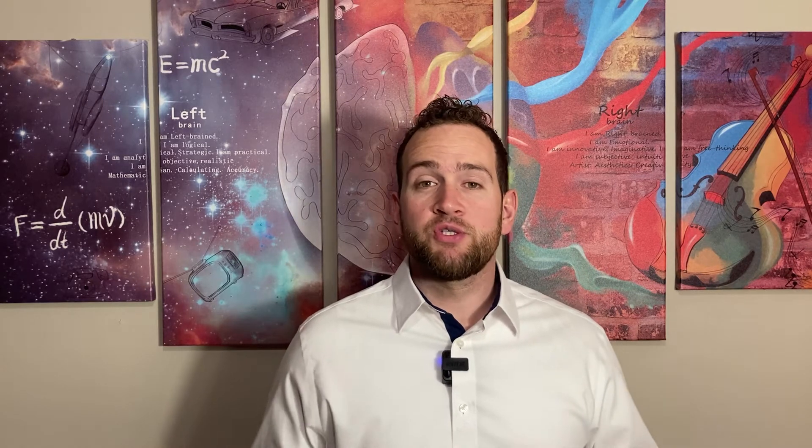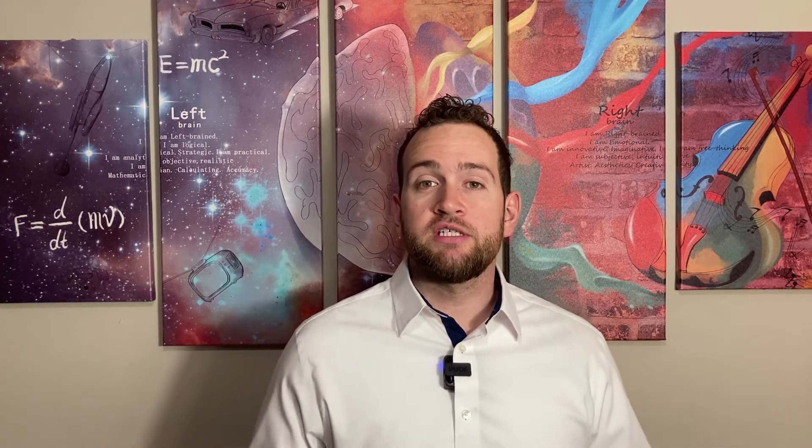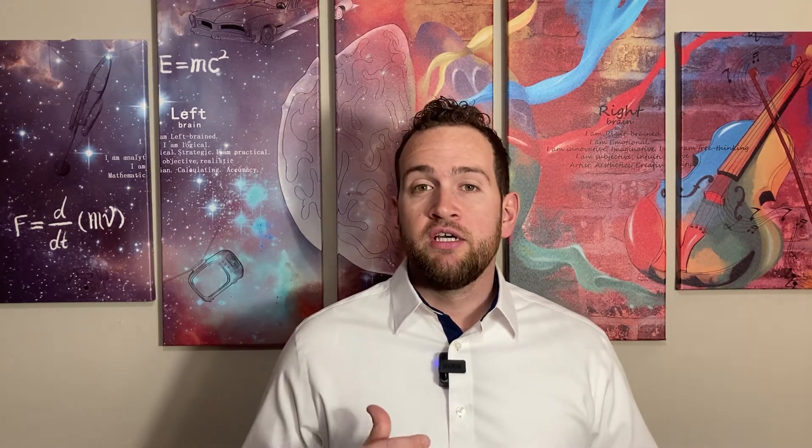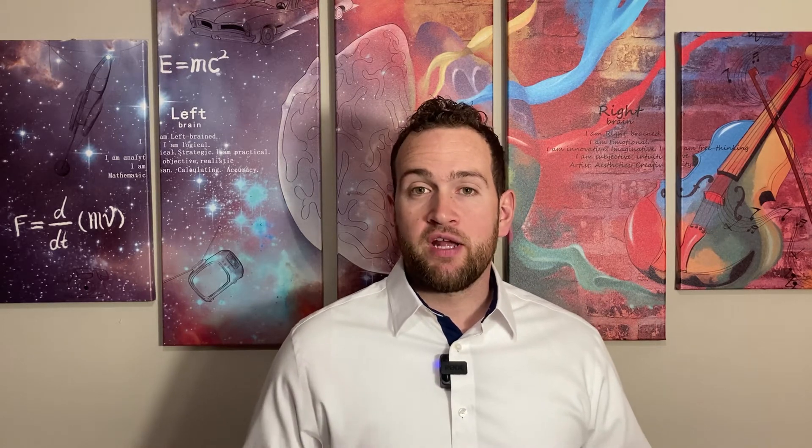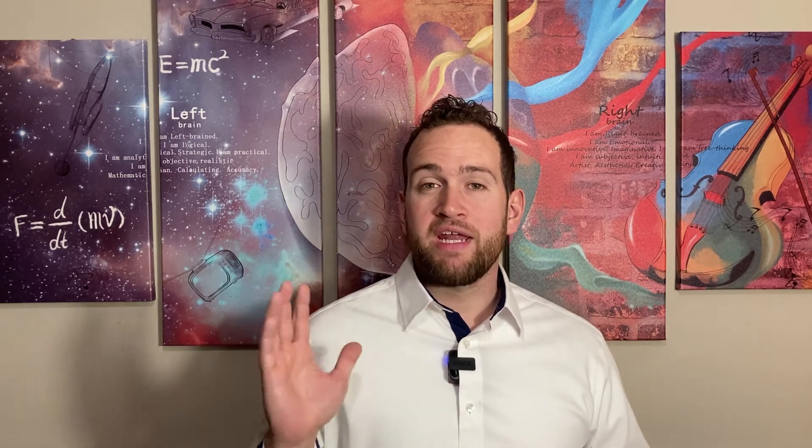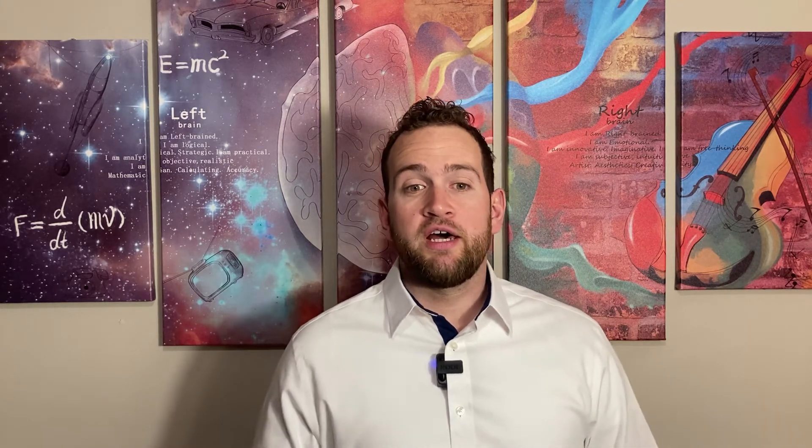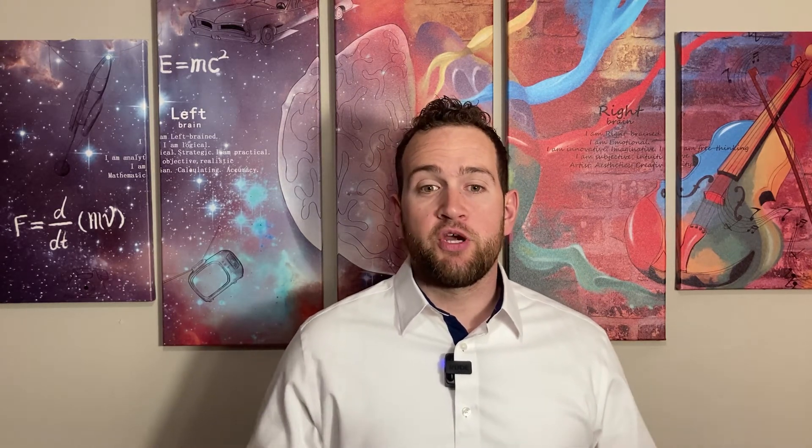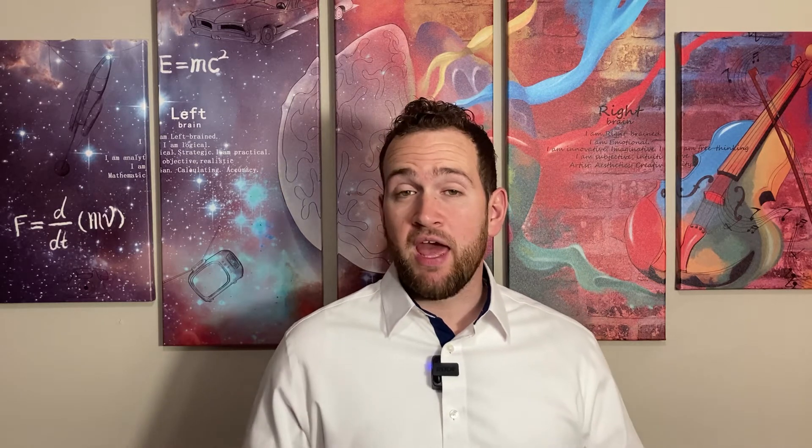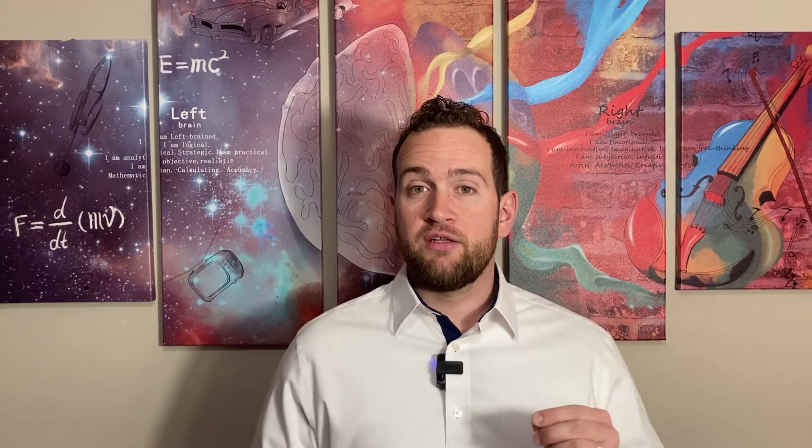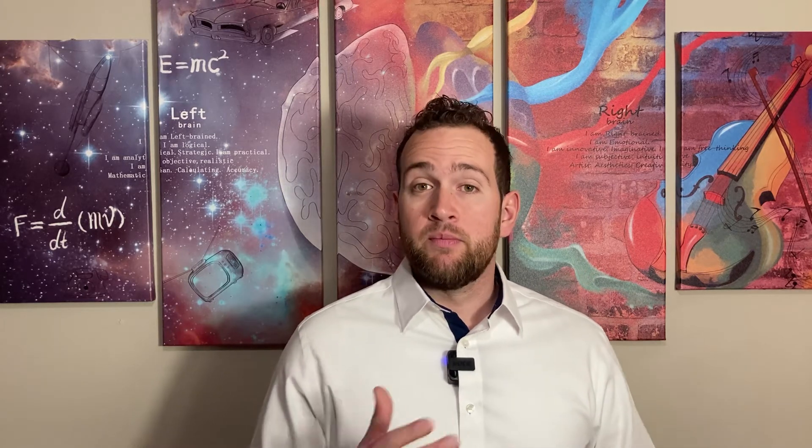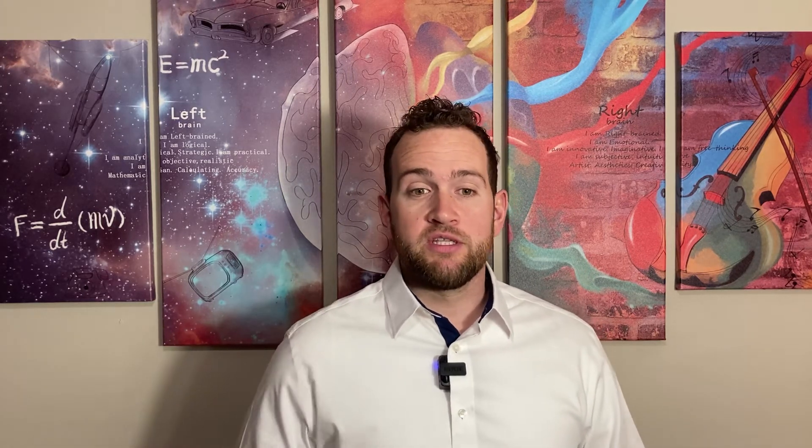The second part of the brain that we want to focus on is the basal ganglia, and this is the more indirect pathways, indirect and hyper direct. These are more connected to the right hemisphere of the brain. The basal ganglia is responsible for a lot of different things. It's responsible for the suppression of unwanted movements and behaviors. Research used to only think that it was involved in movements, but behaviors and thoughts come into this as well.